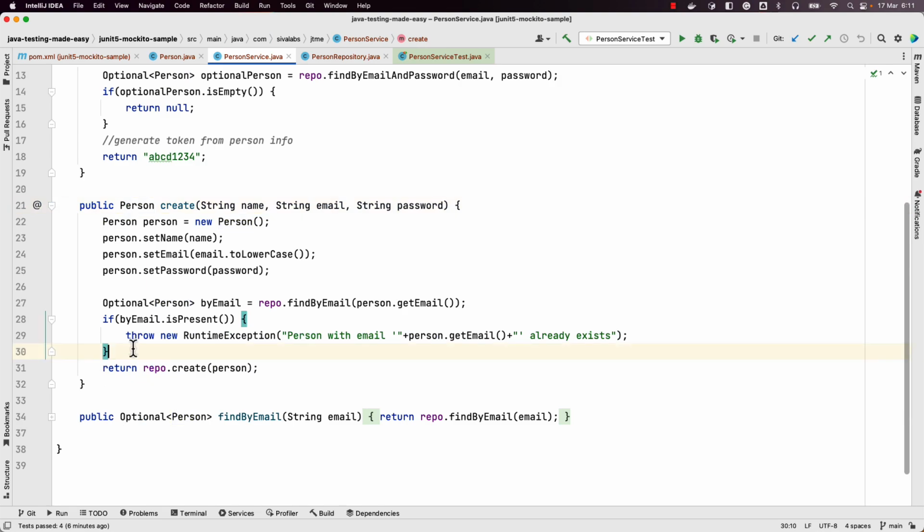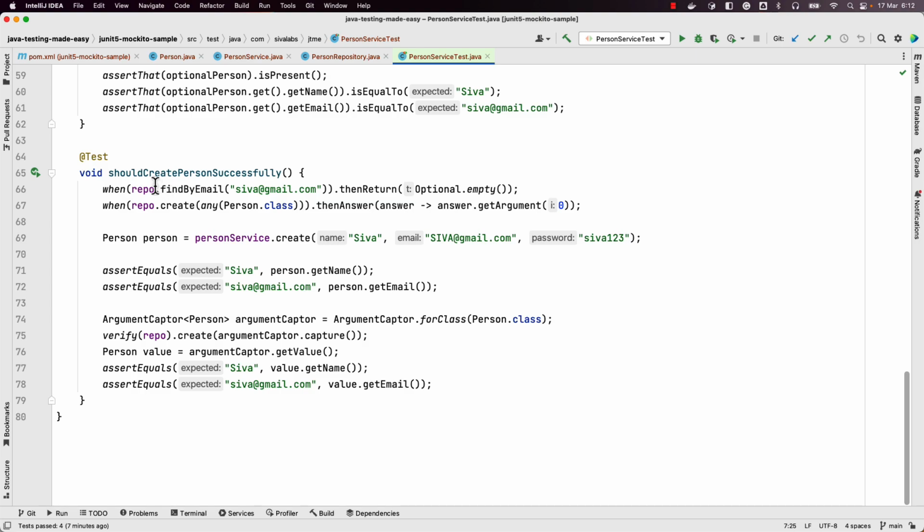So here, in order to test this behavior, we need to stub two methods on the repository, findByEmail and repository.create, so that we return a person object from repository.create.